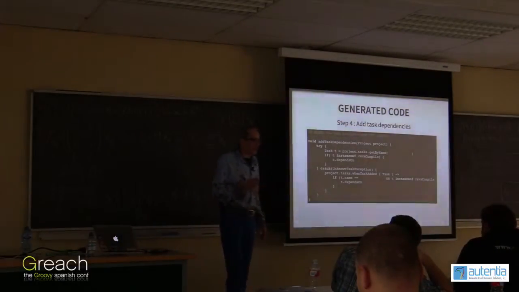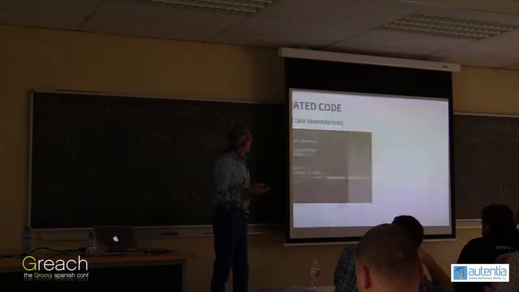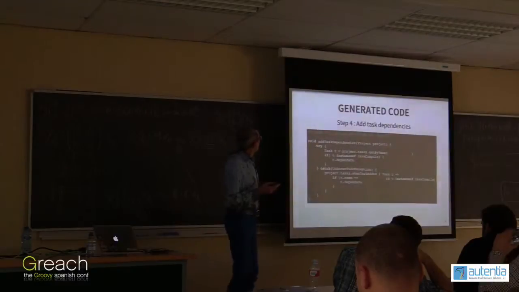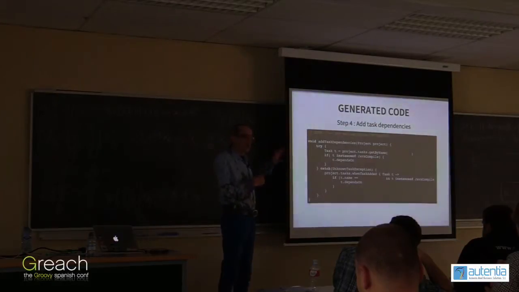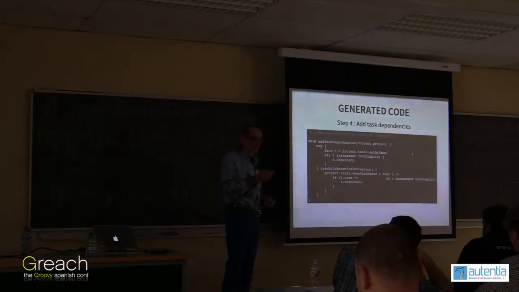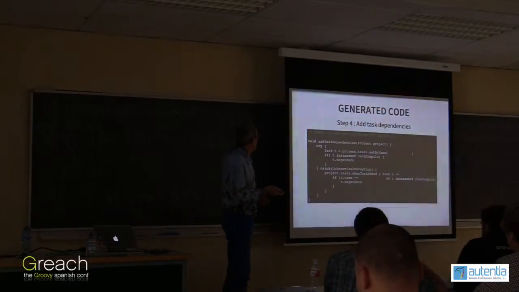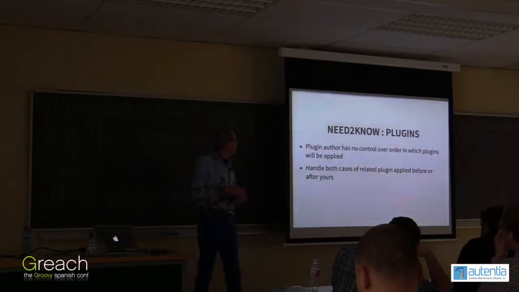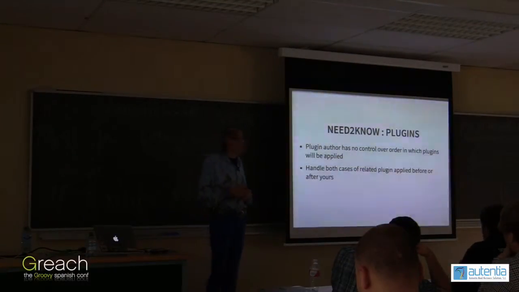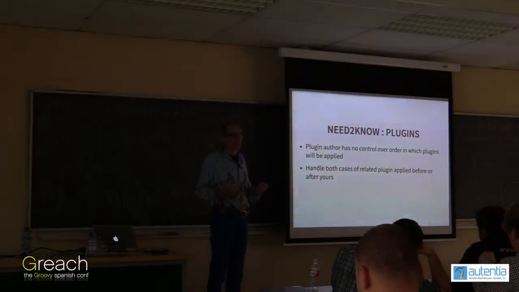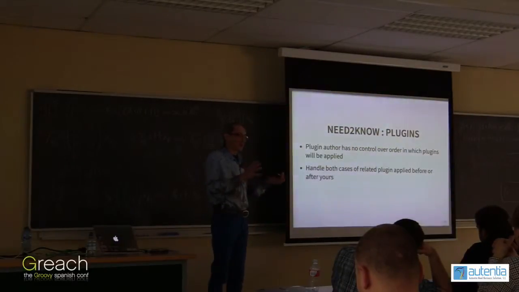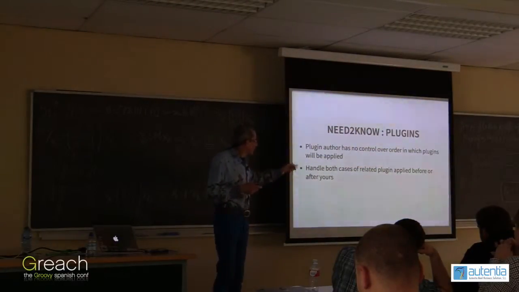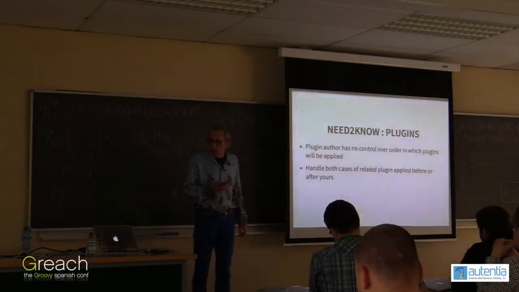It will be good to get some examples from later on. Right. So we go back there. So the last part we've actually done, we added the task dependencies. So now if generated code changes, the compile task will actually also run. Okay. We sort of already discussed it. So that's, again, with plugins, you have no control of which order a script has to apply plugins. So you have to handle these cases. And if we get a better example, we can put it into a set of slides for that.